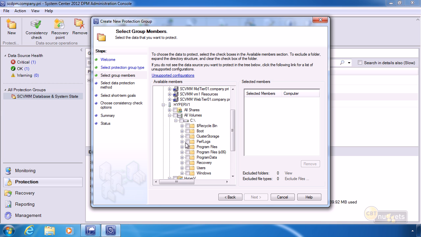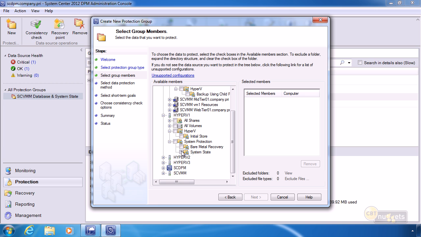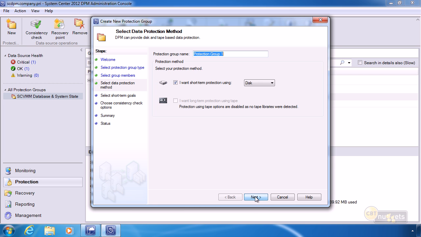And then if I take a look at all the volumes here, I can drill down into specific information or specific folders there in the C drive or other attached drives that I want to back up. If I select any of these items here, let me just select the system state here because it's a small amount of data to back up. If I select any of these items, I can add those items here to our protection group. Now, when I create our protection group, so let's call this Hyper-V 1 system state.